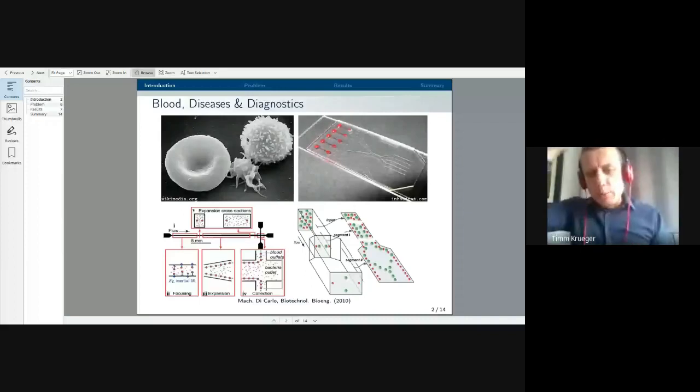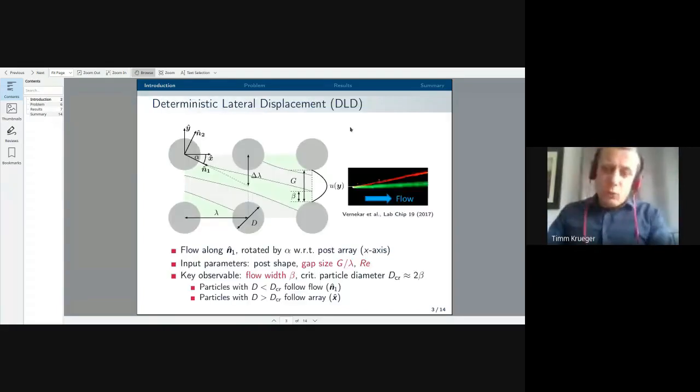And the idea is to move towards the so-called lab on a chip, which means you take a small blood sample and you put it on a chip, and the microfluidic geometry is designed in a way that it actually drives particles in different directions based on lift forces and confinement effects and whatever. Deterministic lateral displacement, or DLD, is one particular device idea that usually is operated in the Stokes limit, where the Reynolds number is small, to separate particles by size.